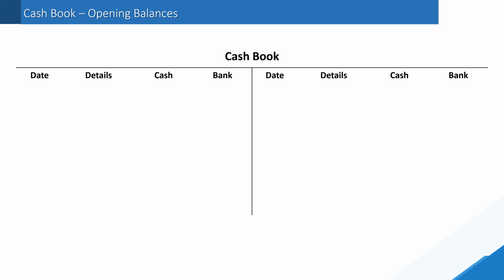When we have a cash book, we have to consider how the opening balances would be recognised. We will have an opening balance for cash, and we will also have an opening balance for bank. In the format that you can see in front of you, we have at the 1st of April a balance brought down, an opening balance at the bank of £5,000. This is recognised on the credit side of our cash book, which means that we have a liability to our financial provider. We are overdrawn. Hopefully this overdraft facility has been arranged in advance, showing that we're proactive and we're managing our cash position effectively.